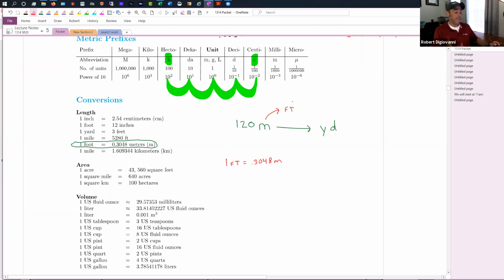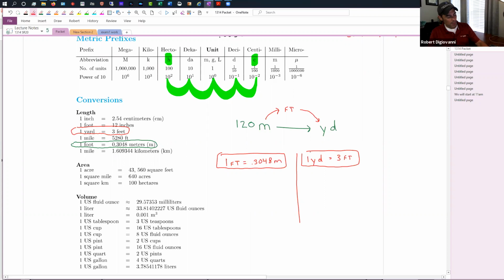Now, is there a way to get from feet over to yards? Well, there is. I have this other relationship of feet and yards. So I have this second relationship that says that 1 yard is 3 feet. Now, we should be able to get from meters to yards. It's going to take 2 steps. We're going to have to go from meters to feet and then feet to yards. So for each one of these equalities from the conversion, we also have the ability to set up our 2 proportions.